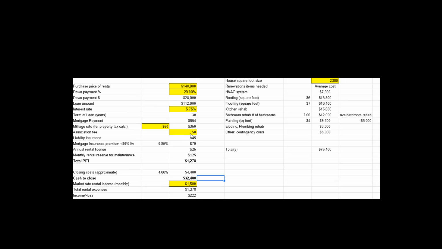So that's in a nutshell on our rental properties. We're going to come back and look at another video on rental properties and look at some other higher price properties and some other issues. See if you can make some money there.